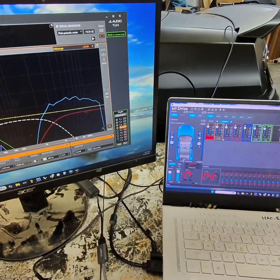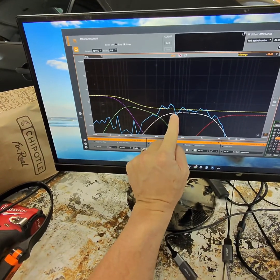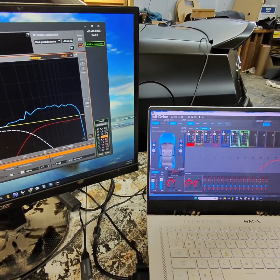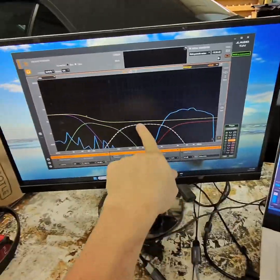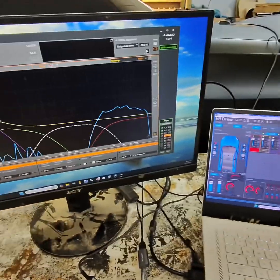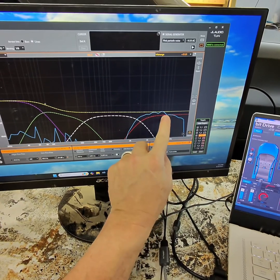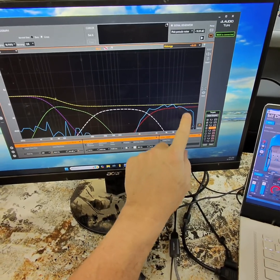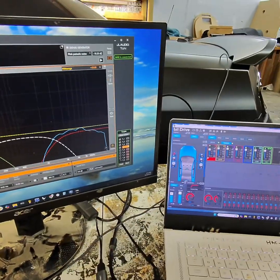All right, first step here, we found our weakest point, which is this mid-range. So we're just playing the mid. We move this down. We got that to the bottom where these valleys are. Now we're going to play our tweeter. So this is just our driver door tweeter. See, this is way off of our target. So it's way too bright. You're going to have way too many highs. So now we're going to bring that down, bring it down, bring it down. We're going to get it close to that line, right here, that bottom peak. We're going to pull this down, line all this up. That's like 16,000 hertz. Probably can't really hear that. Don't worry about it. I boosted a little bit. Some people do, some people don't.